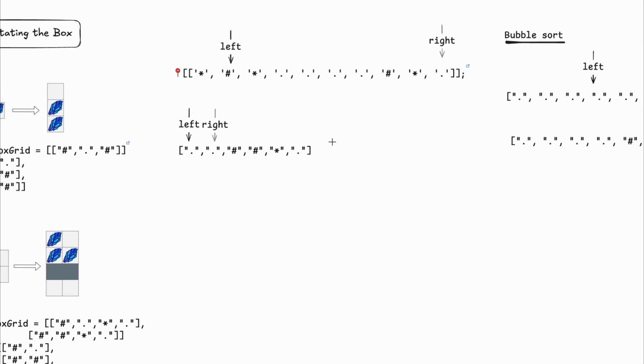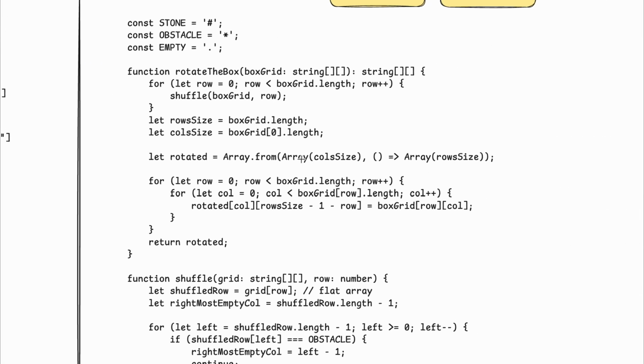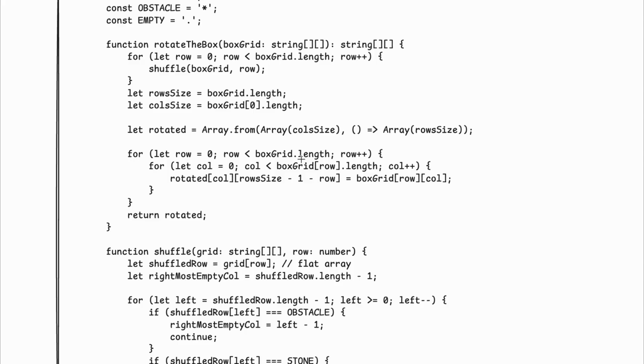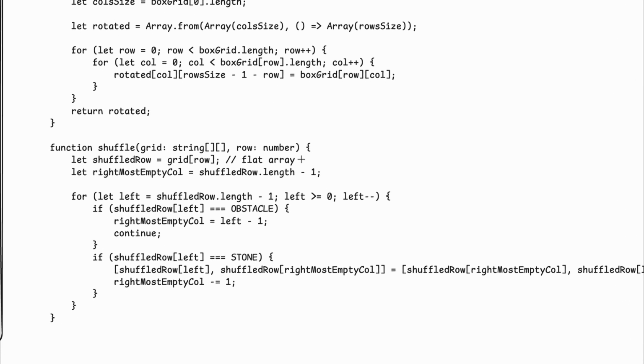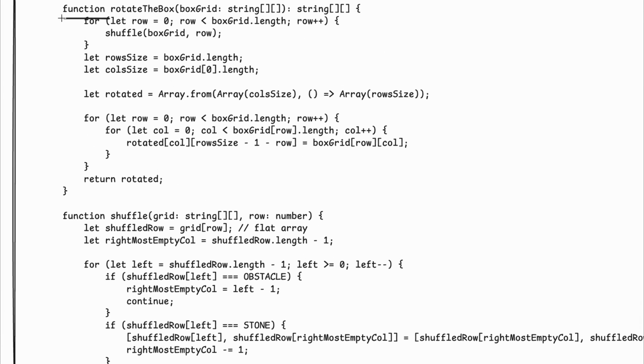And this is pretty efficient, because we sorted all of the rocks in one iteration, and this is the cutoff which implements this algorithm here. So we don't consider this part, because this is the rotating part, except the shuffle here, because we start with the shuffle and then the rotating part.